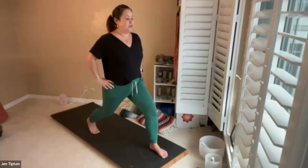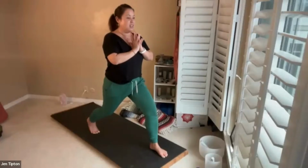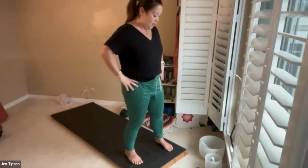Push your front foot forward and your back foot back. Option to keep hands to hips or hands to heart for balance, pressing the hands together. Very good. Inhale and exhale, step up gently, making a circle in one direction and the other.